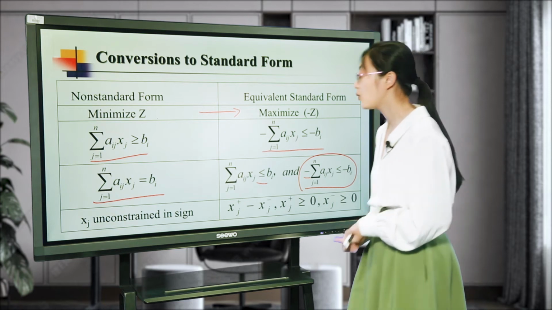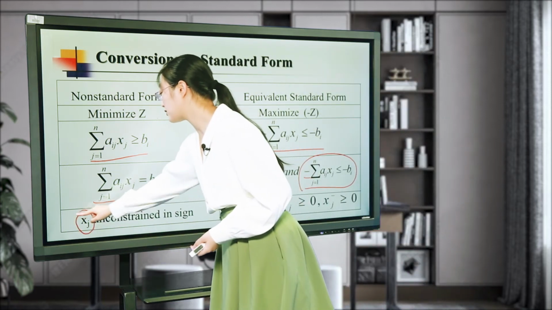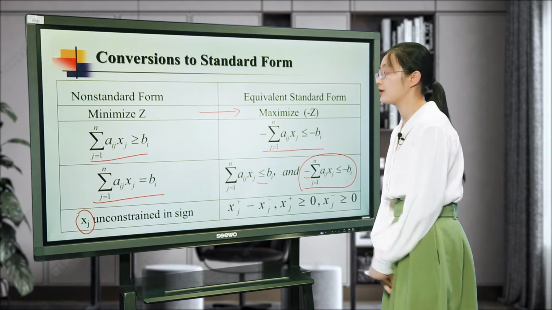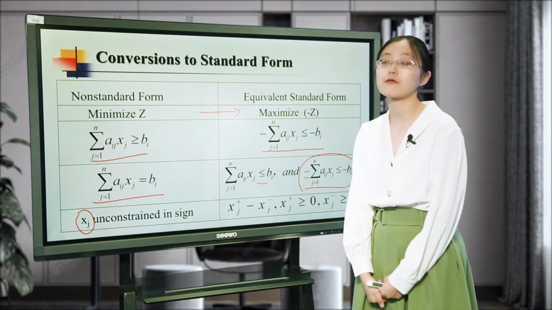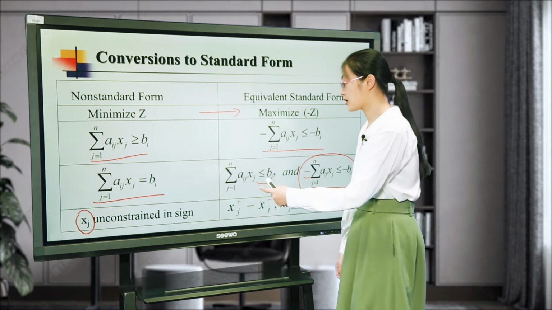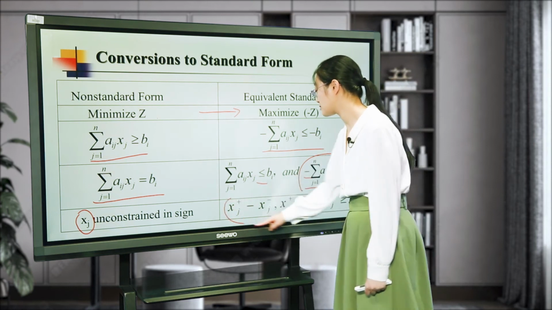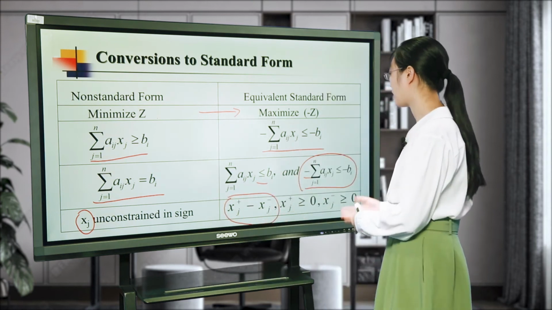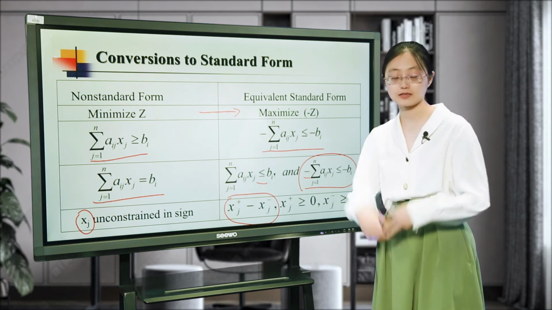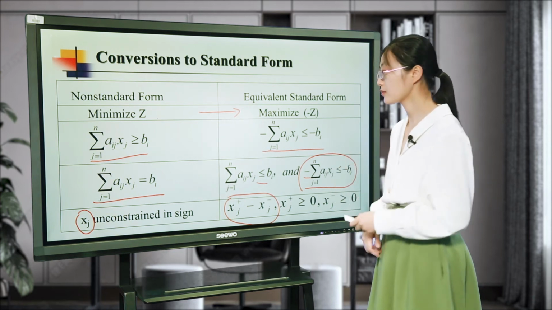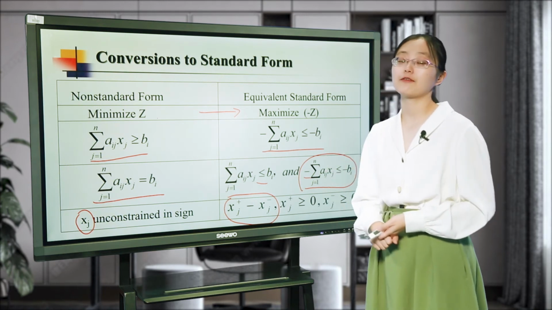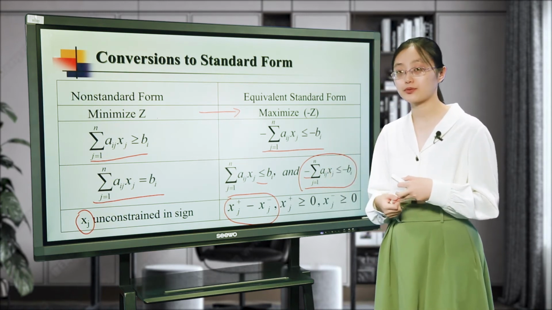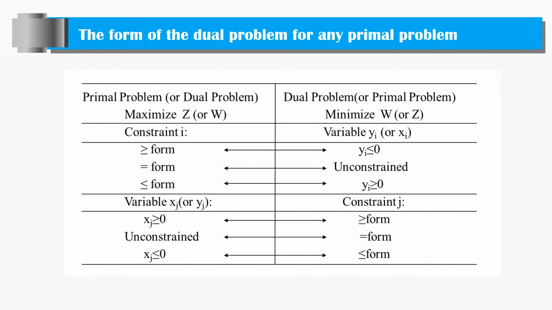On the other hand, originally we expect all the variables to be non-negative. If there is no restriction on our variables, we can simply split our variable as a difference of two non-negative variables and then substitute them in our model. So with this idea of converting a non-standard form of an LP problem to the standard form, we can find out the relation between the constraints and variables of the primal problem and the dual problem.